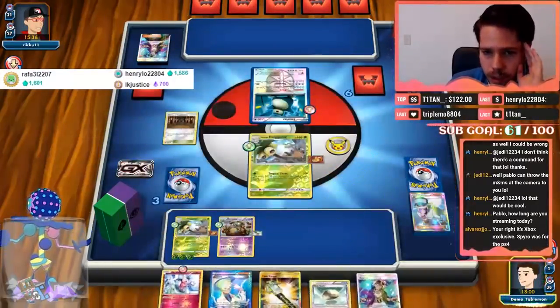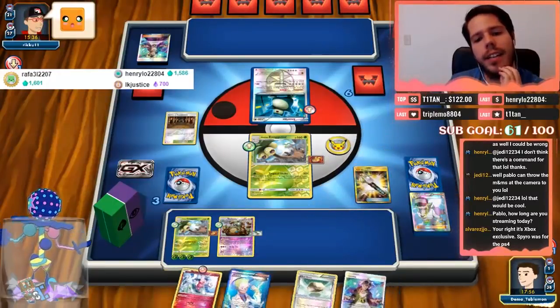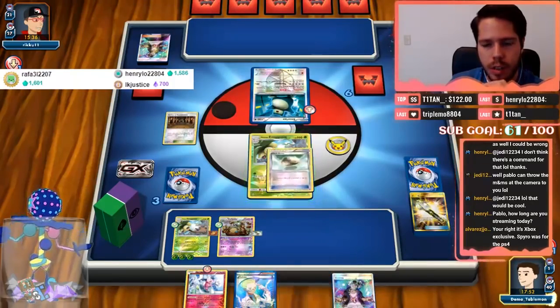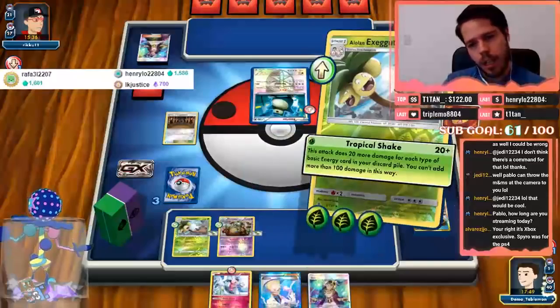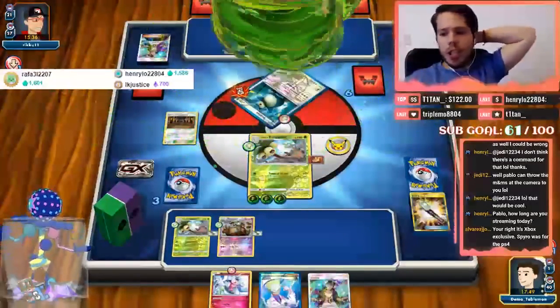Okay. So 130 damage. I top deck the Floatstone. That is going to be game. We can retreat because Garbotoxin shuts off this, right? 140 damage. KO and GG.